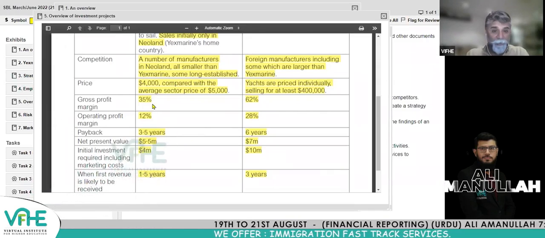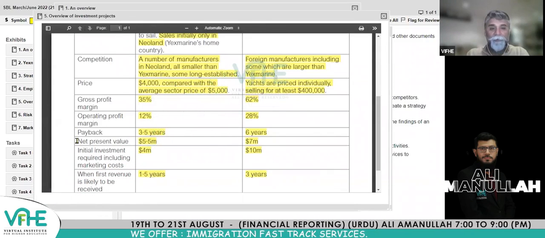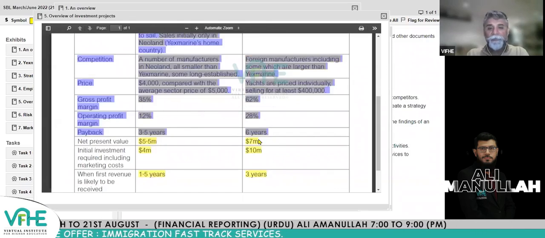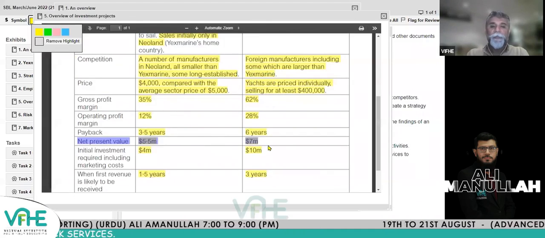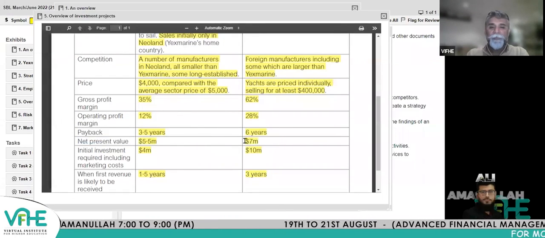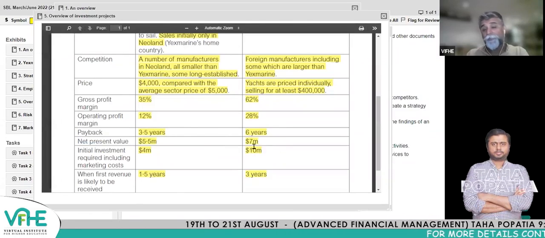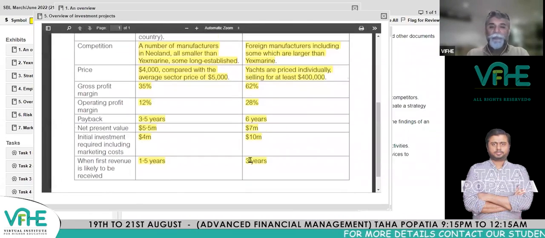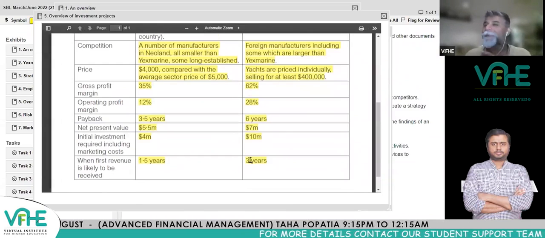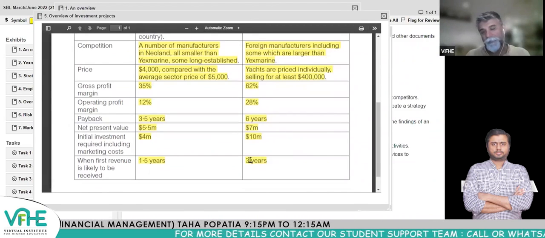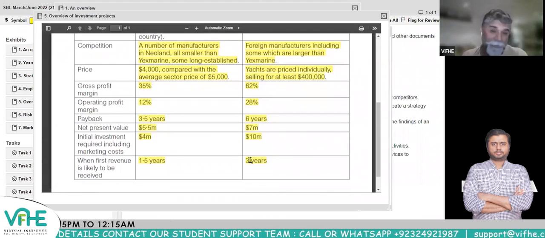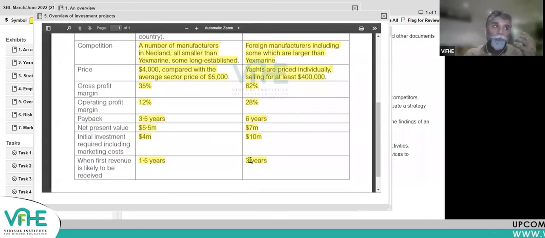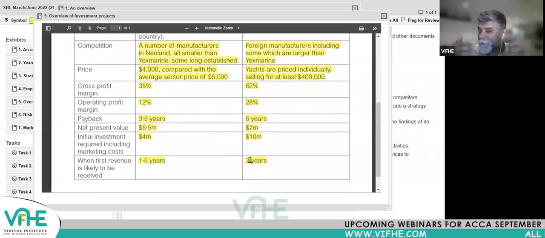So ultimately, as a CFO, I always look at net present value. For me, this is the key deciding thing, net present value. And in this case, the NPV is higher so I will have to invest 10 million. I mean, all the arguments are correct. This is the beauty. As long as you are logically correct, as a consultant, what is your role? Your role is a consultant. As a consultant, you need to just educate the board about the pros and the cons, and then let them decide.